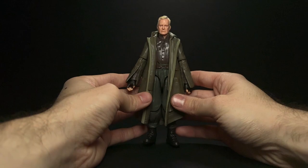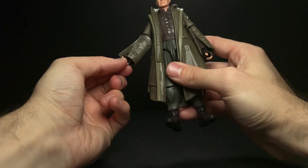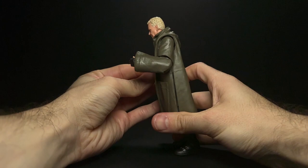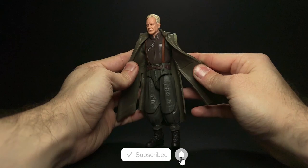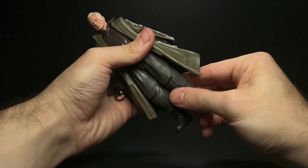Really beautiful sculpt all around the figure. I thought this little expanded sleeve on his arm was going to be a separate piece, and that if you bent his arms they would kind of bend through it, but it was all just part of the same piece. There's very limited articulation on the hands because of the sculpt — they can swivel but can't really do anything else — and pretty decent articulation at the elbow.